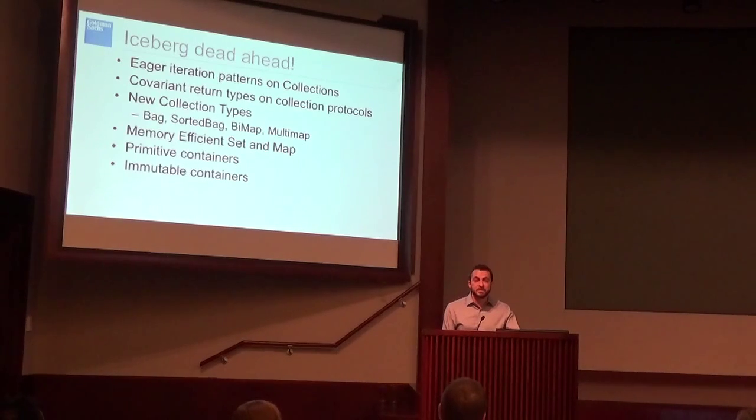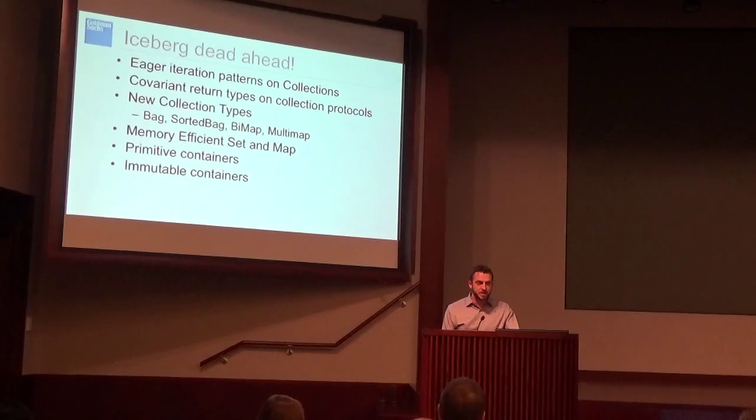There are no new collection types in Java 8. All these behaviors are through streams, but the streams you get through lists, sets, and maps. There are no new types. For extra types, you still have to use third-party libraries like ours or Guava. And in there we have multi-maps, bags, which are also called multi-sets, bi-maps, and any other containers. There are no real optimizations to the containers that are there. There's no new API on the containers themselves, just minor modifications. For the most part, they're untouched. And there are really big performance problems in HashSet and HashMap, which we'll talk about later.